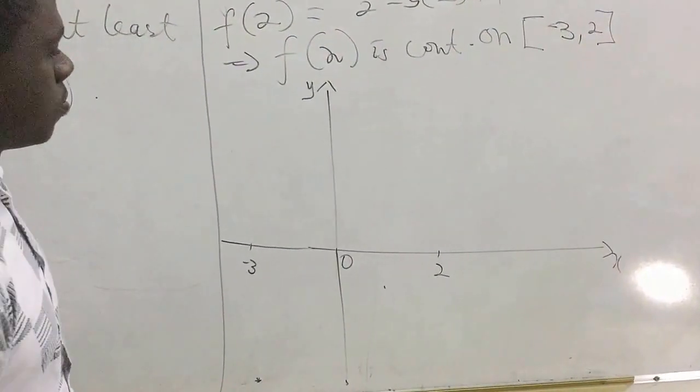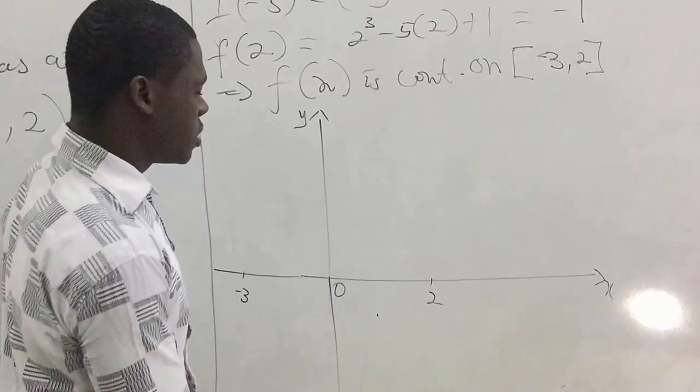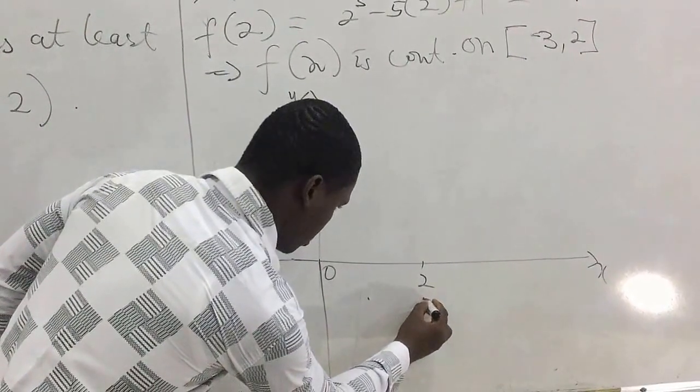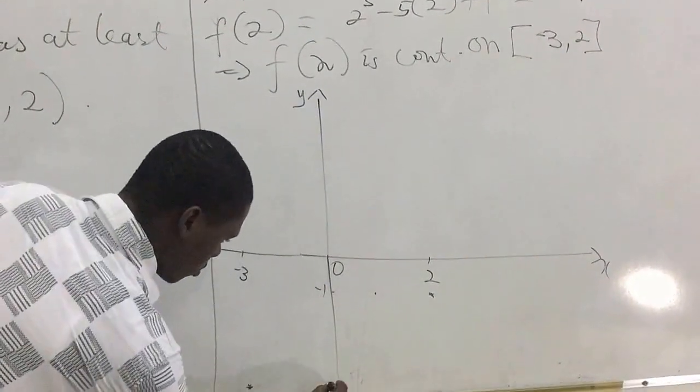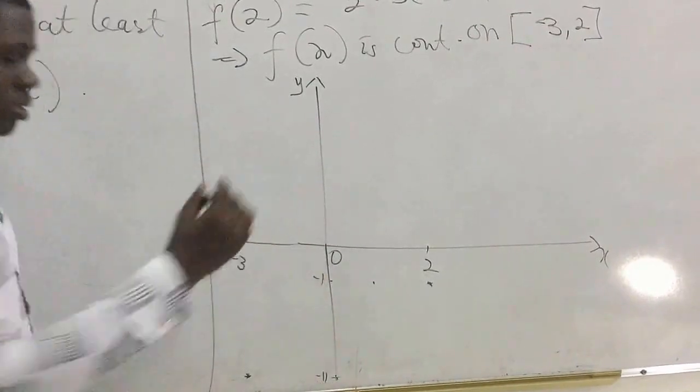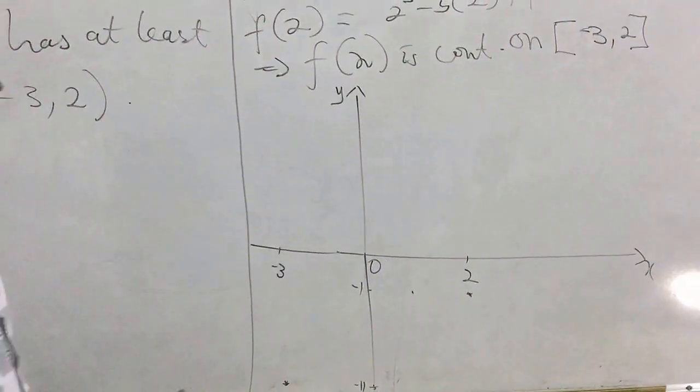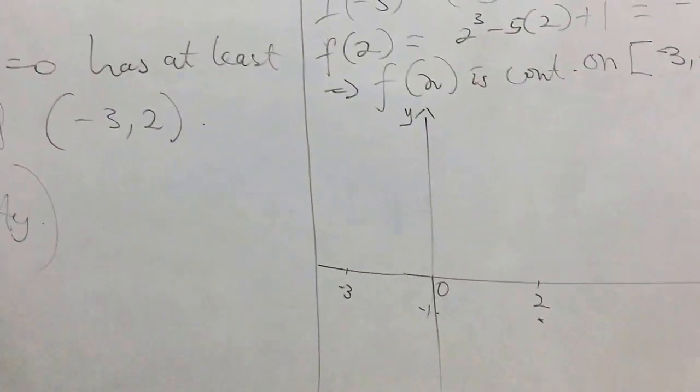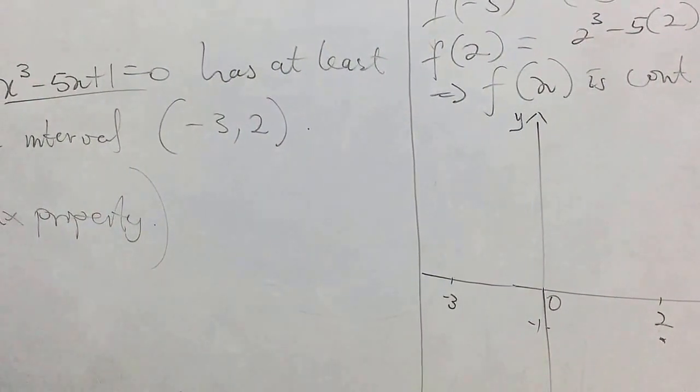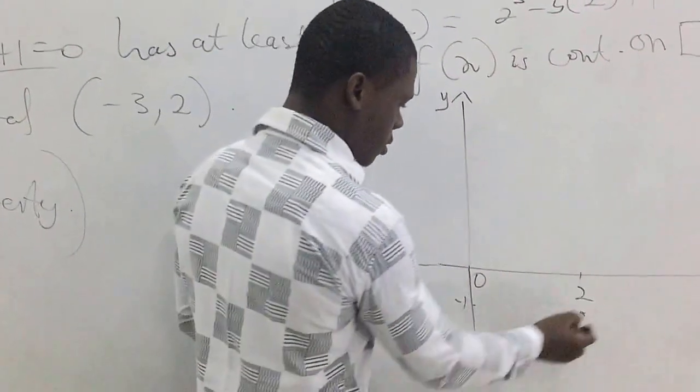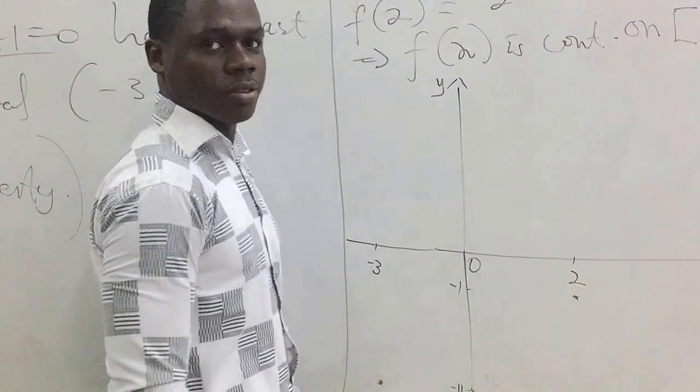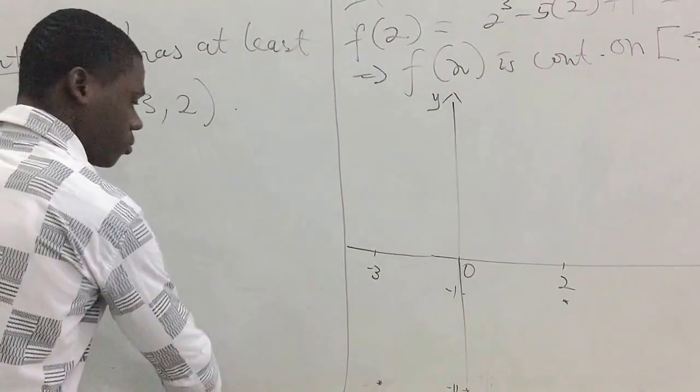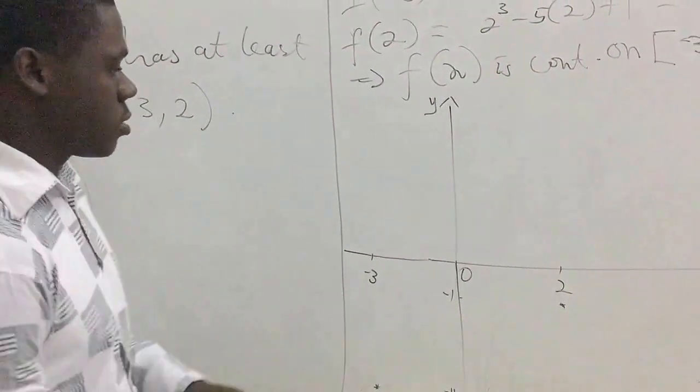At 2, we got -1, so we are all in the negatives. This could be -11, we are just sketching. But we need to know the nature of the particular equation. This is a cubic equation, so we can't just draw a line connecting these points - that would be a linear equation. We need to take into consideration the cubic nature.